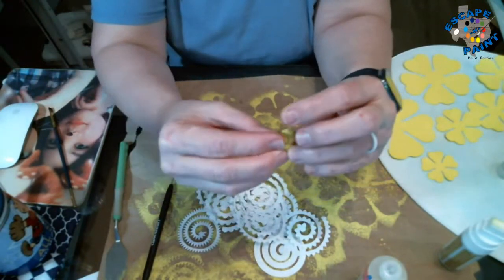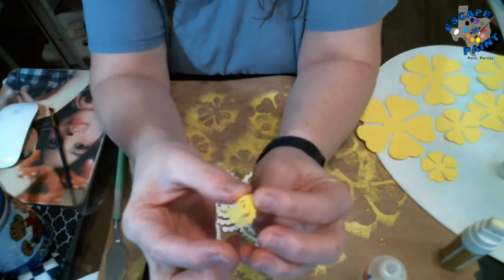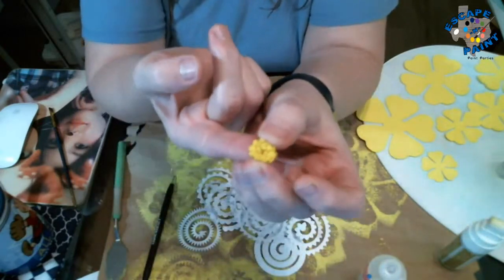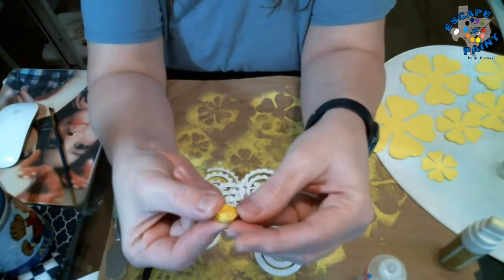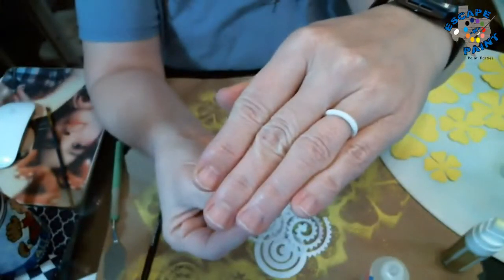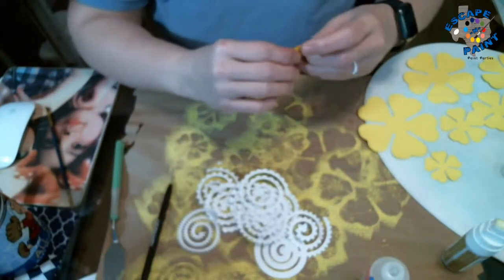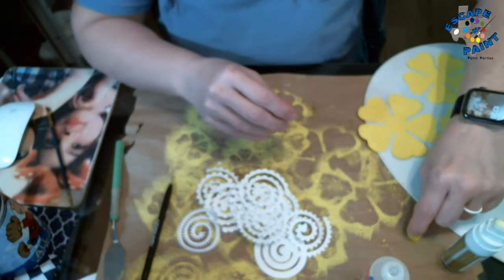And then you fold it and make sure that all of your folds are, see how it's all still kind of flat there? You want to make sure you keep it kind of flat and then come into that. And then you're just going to push it down on top of that. And then it's a leafy flower. I'll get it on there and get it dried in just a minute. It just takes a minute. And I tend to put mine down on the table to help push them down in there.